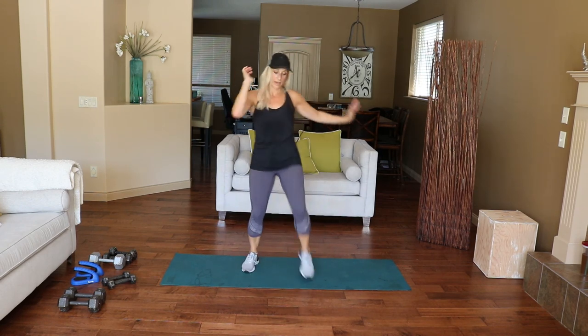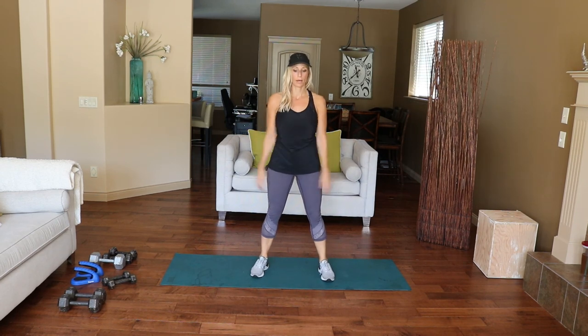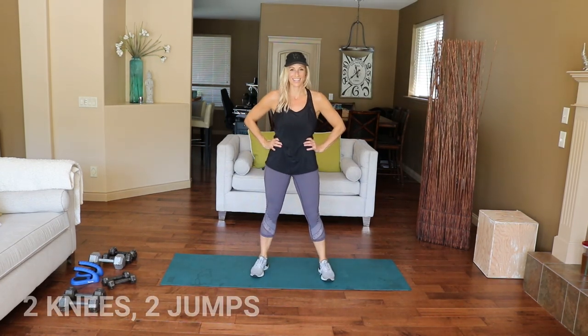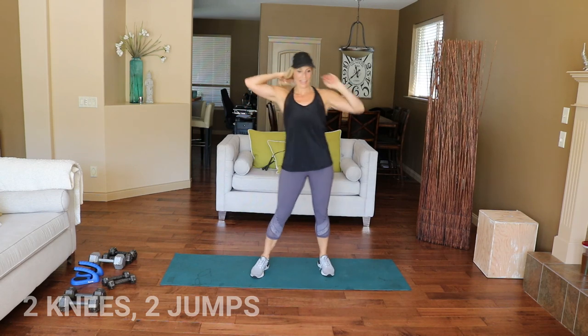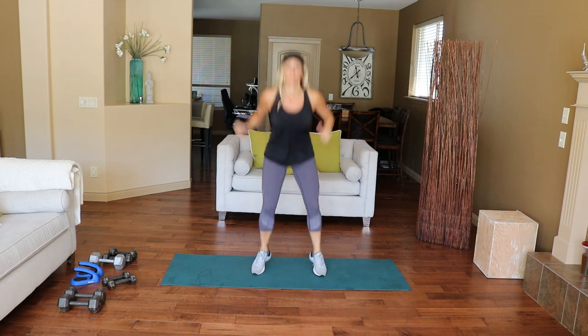Jumps. Modify here, here, pulse, pulse, okay? Ready? And knee, knee, jump, jump.